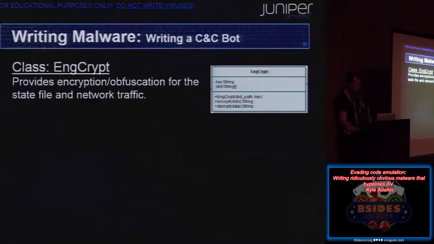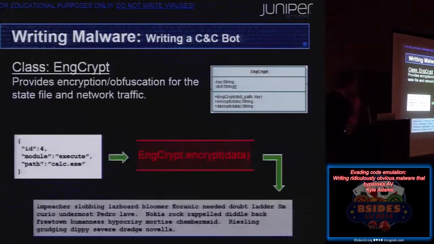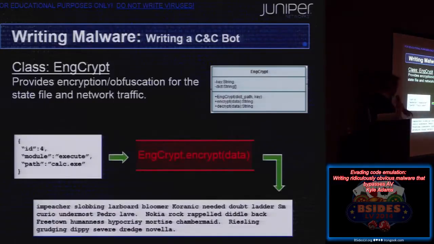So ENG-crypt, the whole idea here is not really encryption, it's obfuscation. We want to make it hard for the admin to write a signature that will detect the traffic coming out of this bot. And the way we do that is by taking JSON, which is the path here, running it through ENG-crypt, and it generates something that looks like English text. Really, each word here just correlates back to a byte of the input. And it's all randomized. If I keep encrypting this thing, it'll keep coming out as different English text. Now, it's obviously not real English, but good luck trying to write a signature that will match that and not regular English text.